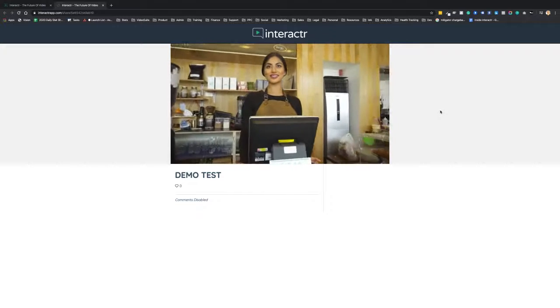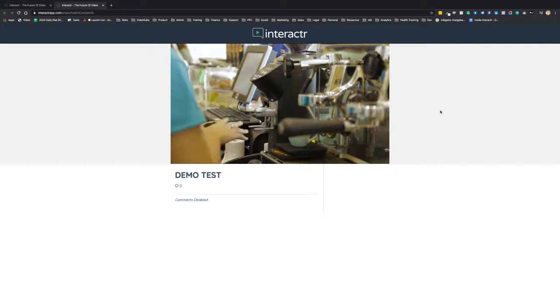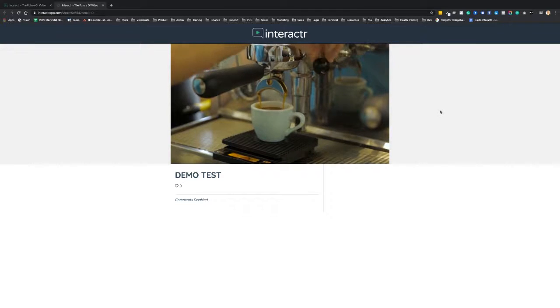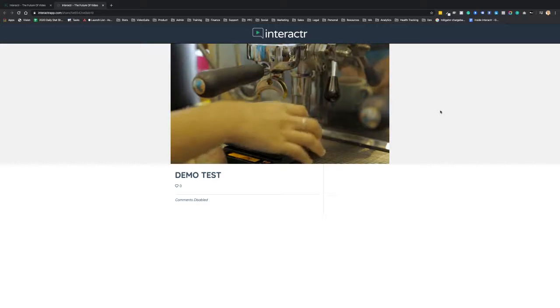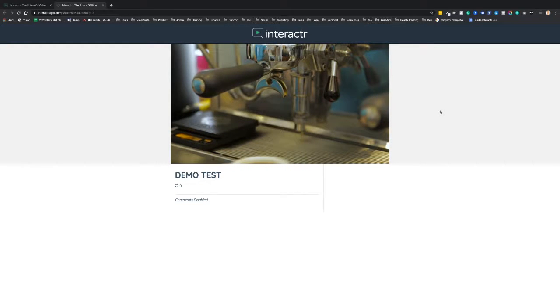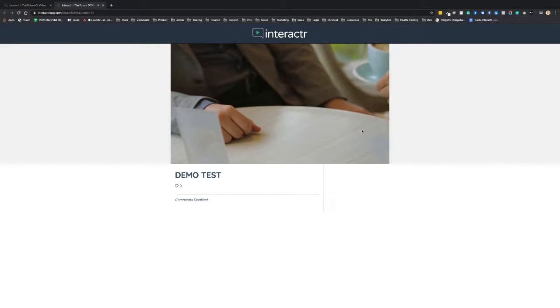But as you can see, here is the coffee video, and the interaction layer is going to come on that we customized inside of the interactive video app. Let's have a look exactly what it looks like. Here we go, seamless. Headlines change, we've got the different text here, and if we click on cappuccino, you want a cappuccino, it goes to the cappuccino video.